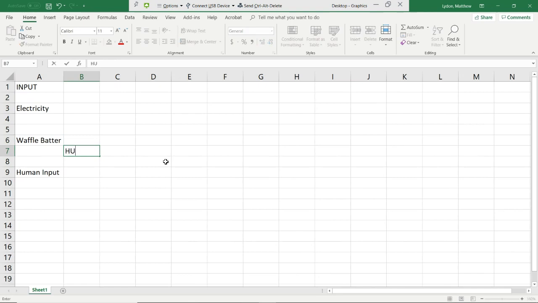So the human input places waffle batter. So this is a specific verb noun. Verb noun is probably better. So let's just say place waffle batter. For electricity, let's say convert electricity to heat.